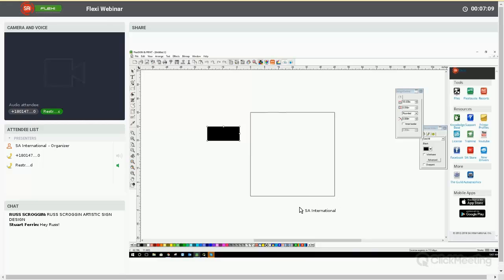So the artboard is basically used for your design to help you visualize what you're trying to create for your client, but it's not a constraint. You can use the whole workspace to design and create your documents. This border, of course, will not print, it will not output, and if you design something for vinyl cutting and you want to use a certain color vinyl, you can even color this board.